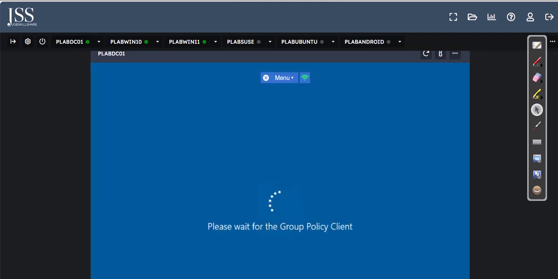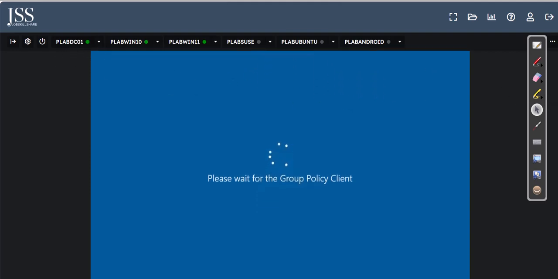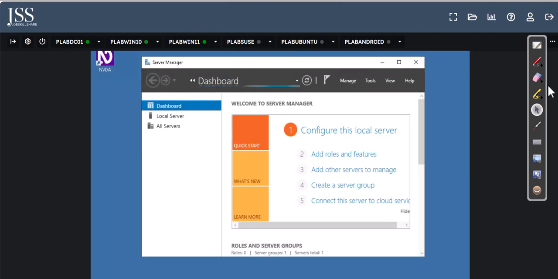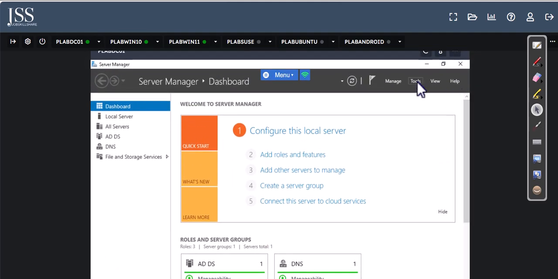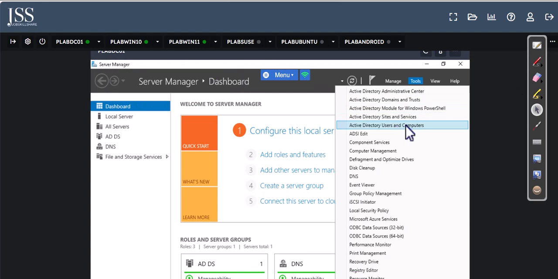If you do have access in this environment, we have the server, and in the server, we have Active Directory running. In some cases, Active Directory could be an application or some sort of add-on on an operating system that you are using. But in the same way, you just need to open Active Directory. Here we need to wait for this DC to come up, and then I'll show you where we need to add James. Once this server, PLAB DC01, which has Active Directory, is up, that's where all the access is coming from. You're going to come over here and open Tools, and in Tools, we're going to open Active Directory Users and Computers.